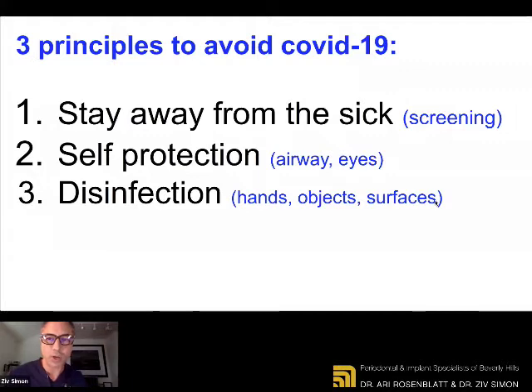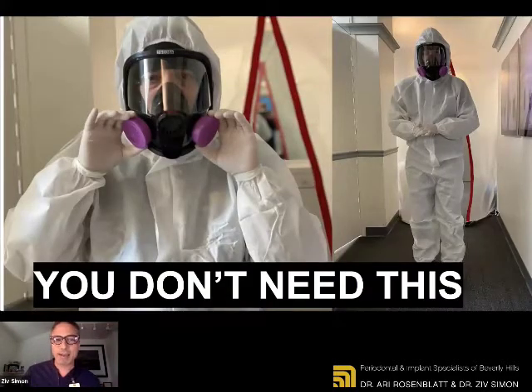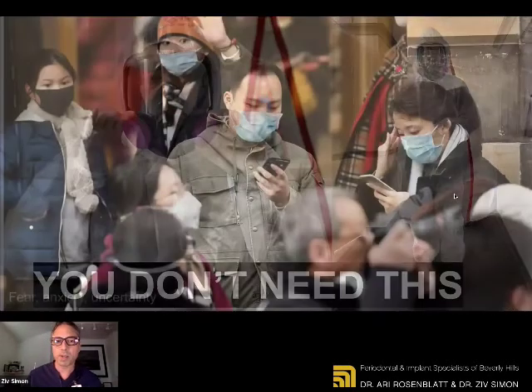The information you'll be learning today comes from a medical dental practice, but you can apply it also in your personal house. You don't have to wear a full hospital suit. When the pandemic started, nobody knew which way it was going to go. So Ari and myself bought everything that was available on the market, including this type of protection used in hospitals for COVID patients. You don't need this — we'll show you what is reasonable and cost-effective.